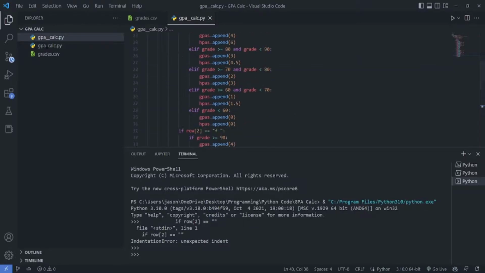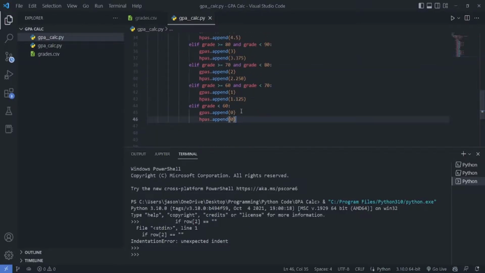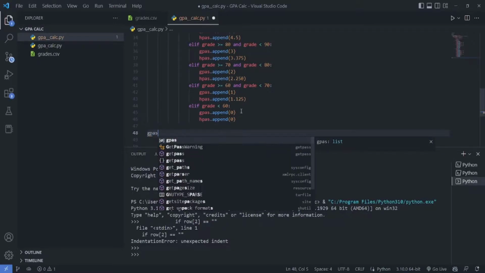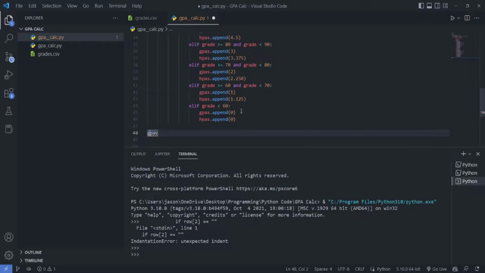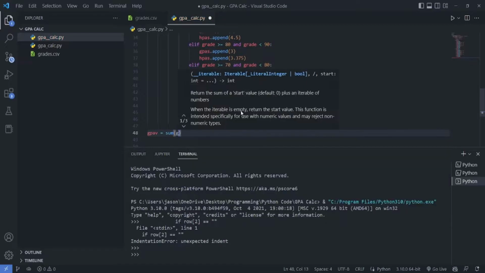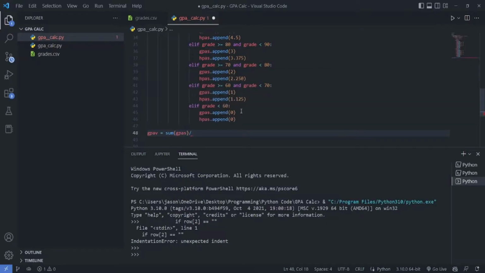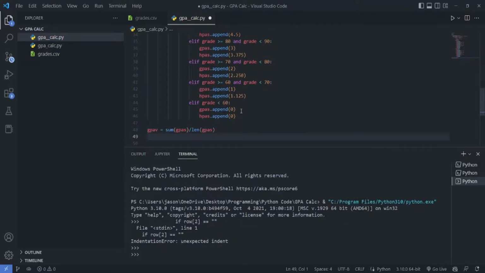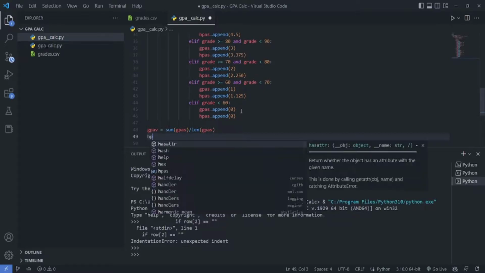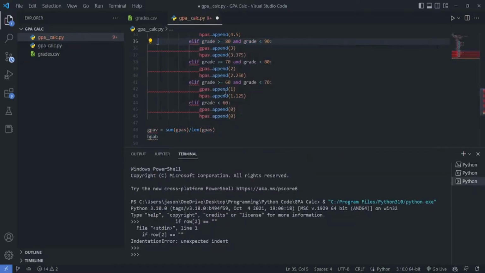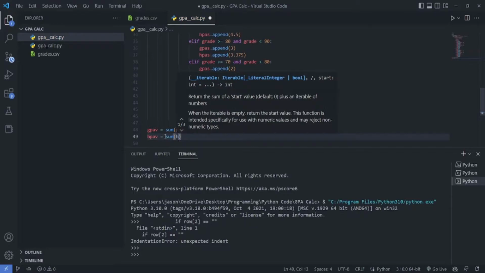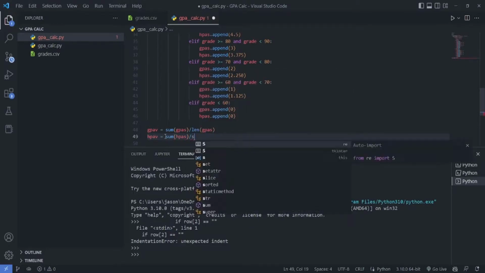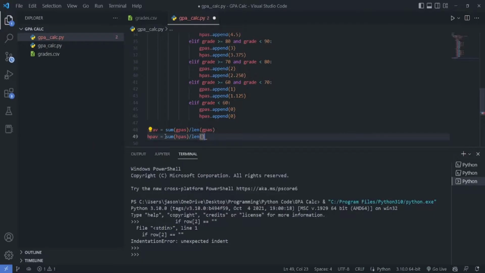So now that we've done all of that, we've hit the easy part, just compiling all of our values. So we create a GPA average variable called GPA average, essentially meaning the average of all the GPAs, equal to the sum of GPAs divided by the length of GPAs. Just a basic average: you add everything together and divide it by the quantity. So we'll do the HPA average, which is naturally equal to the sum of HPAs over the length of HPAs, or however many we have.